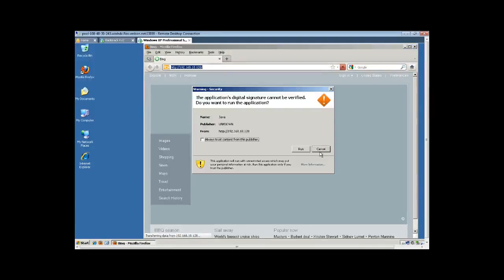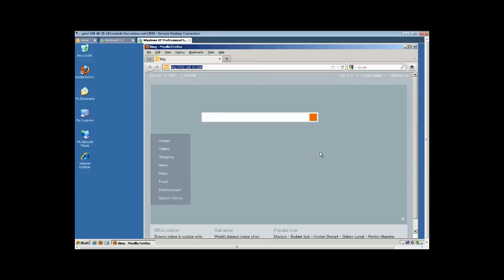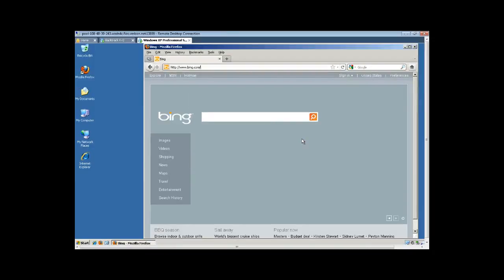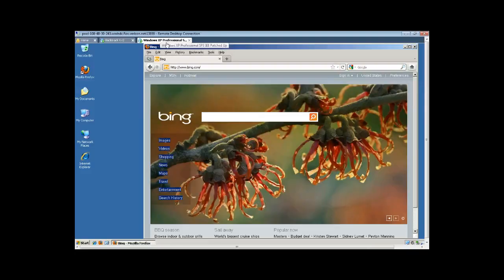Oh, wait. I canceled it. It came back. Canceled it. Came back. You can set an interval as well here in the configuration file on how often it's going to do it, so it'll annoy the person if it runs. And then it redirects them just like before to the main site, so they've got full functionality out of it.